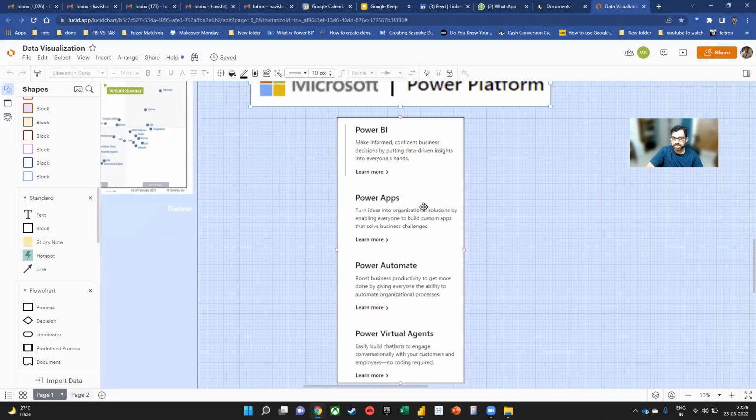Then you have Power Apps. Power Apps is a platform for creating applications. For example, you have a mobile app. If you want to create a mobile app for Android, then you have to learn the Android development kit. If you want to create one on iOS, then you have to learn how to work with Swift. Power Apps is a low-code platform, LOW code. Low code means that, yes, you have to do a little bit of programming, but not a lot. That is what Power Apps does.